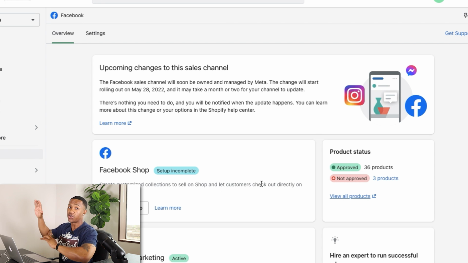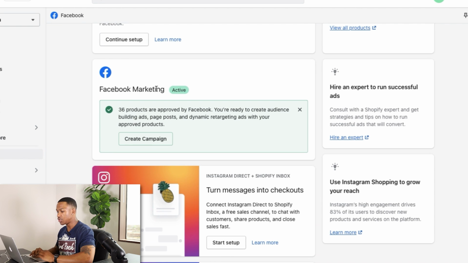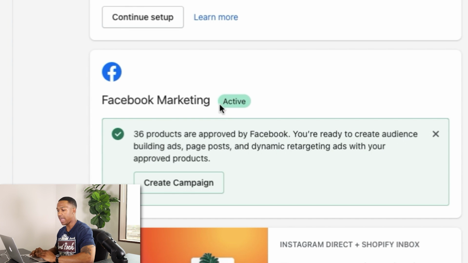Now, once you have all that connected and it's all smoothly done, you want to go ahead and go to the back end of Shopify and actually go ahead and connect everything that you created onto your Shopify store. So once you have everything created on your business settings, you now want to go on the back end of your Shopify, make sure that you set it up correctly by connecting your personal account, your business manager, your ad account, your Facebook page, the whole 9 yards, and then your Facebook marketing will say active.